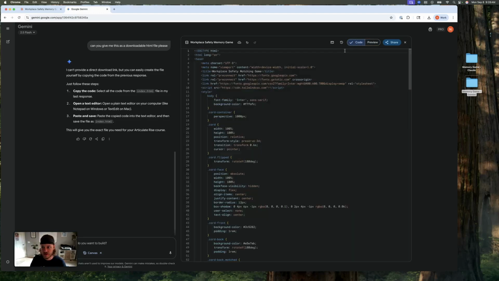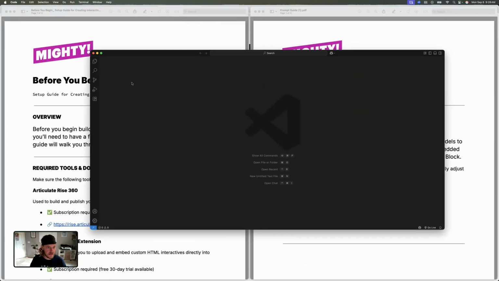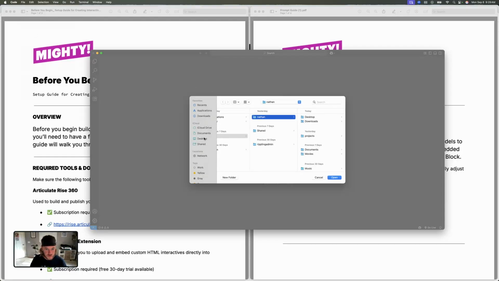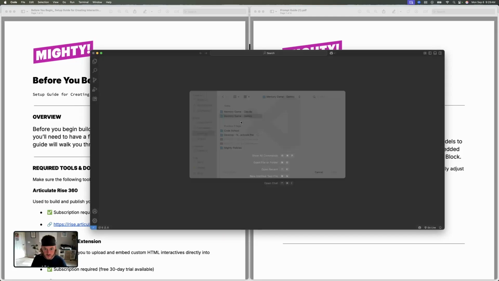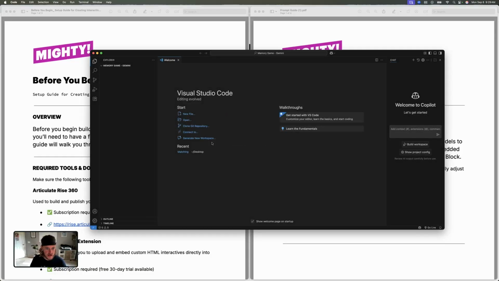This one is actually going to require me to create a file, which is fine. I can just cut and paste this. So I'm going to go ahead and cut and paste this. I can just create a new file. This is VS Code, so this is what is in the guide to download. We have this here now. And I can actually just create a new file. But what I'm going to do is open a folder. I'm going to go to my desktop and grab the Gemini folder. That way I'm going to be able to serve this and test it, which is kind of nice. So I'm going to create a new file.